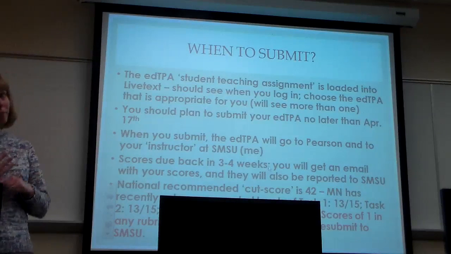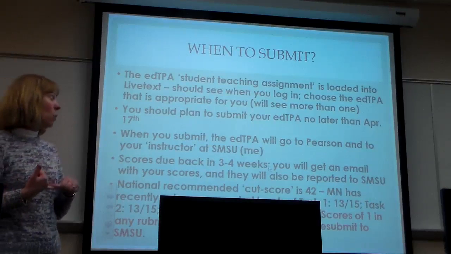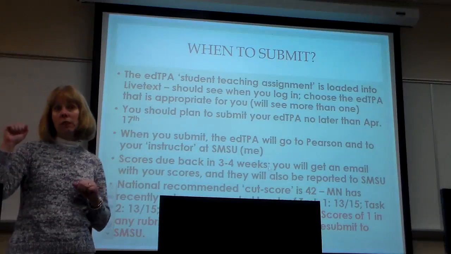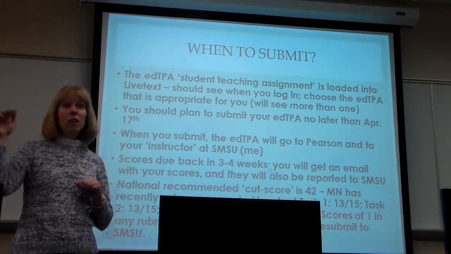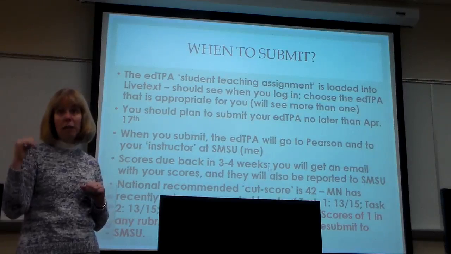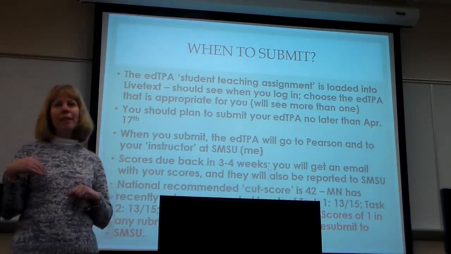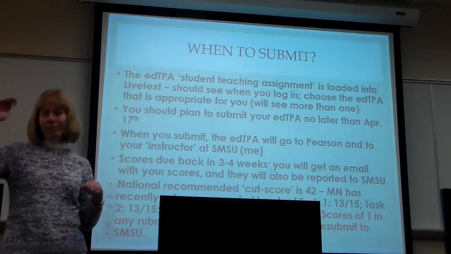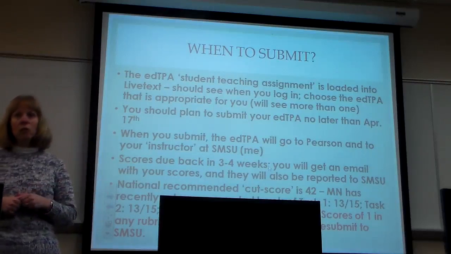Minnesota, in October, set cut scores as well, for recommended levels. For task 1, they want a total score on those first 5 rubrics of 13. If you think about it, 5 rubrics, we wanted you to get a 3 on each. That would be a 15, so you can get a 2 on a couple of them and still meet that score. Same thing for task 2, a 13 out of 15. And task 3, the assessment one, they set at 12, because they know that one's been a little bit harder for people. So that's your goal, to meet those 3. Like we said, if you have 1s, you're going to have to fix those.